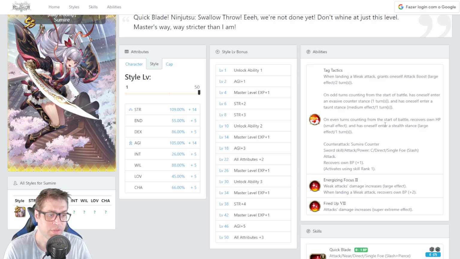Only on odd turns you have a chance of getting BP back in countering. The damage won't matter too much. It's more about, you know, healing every 2 turns and protecting her, because she has very low endurance. And when you are fighting against a boss, you don't know if it's gonna use only direct attacks. It's probably gonna use indirect, like spells or even physicals, and she's gonna take plenty of damage.